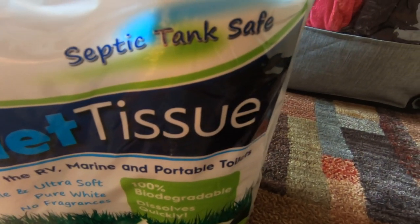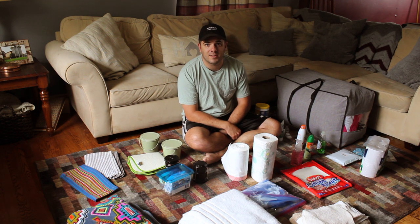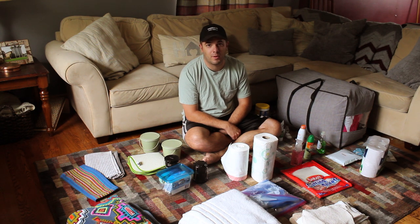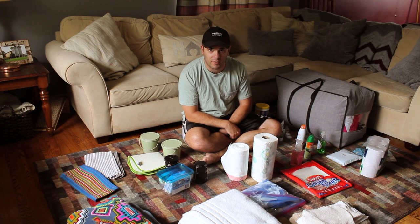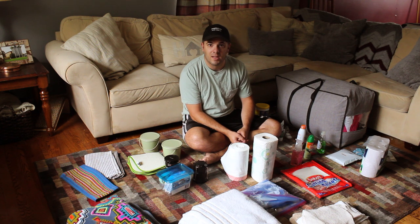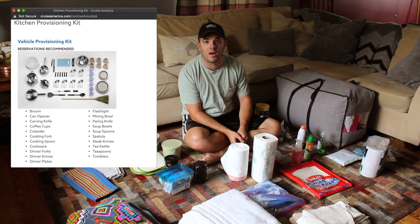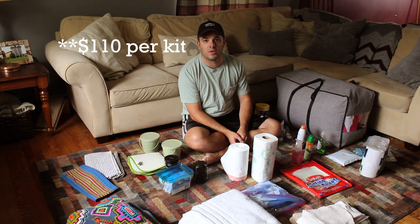So as I said, we're renting an RV out of the Twin Cities and going out to Yellowstone via South Dakota, then up through Montana, back through North Dakota, and back to Minneapolis to return the RV. We're renting through Cruise America. They offer some kits you can purchase — a linen kit for sixty dollars a person and a kitchen kit for a hundred and ten dollars a person — so we figured we could pack those things on our own.